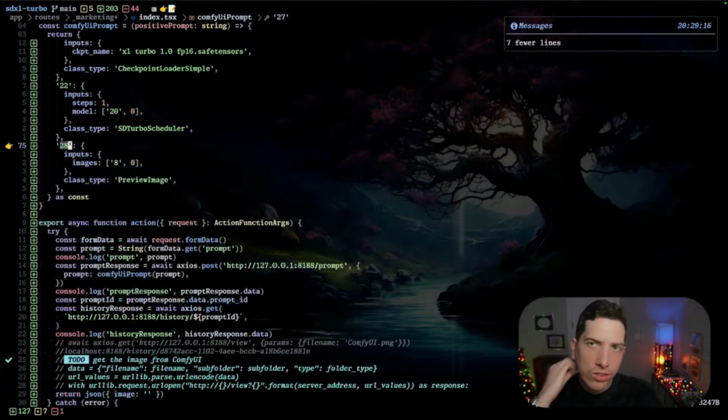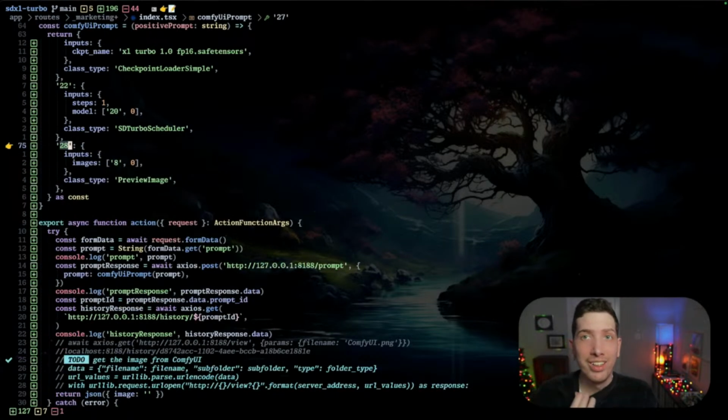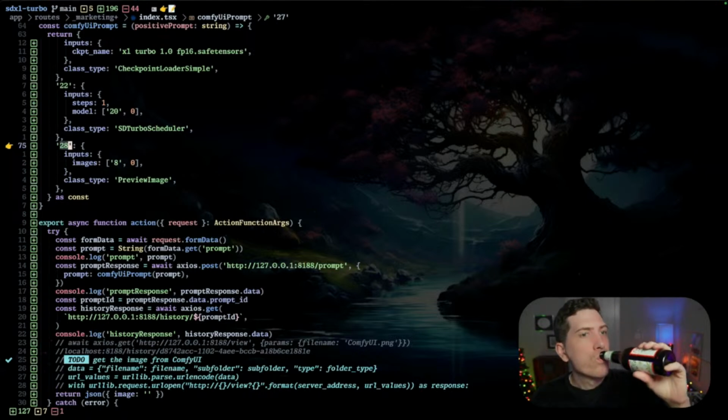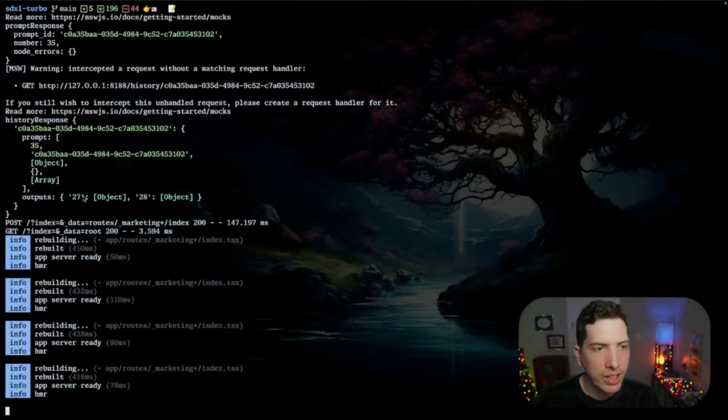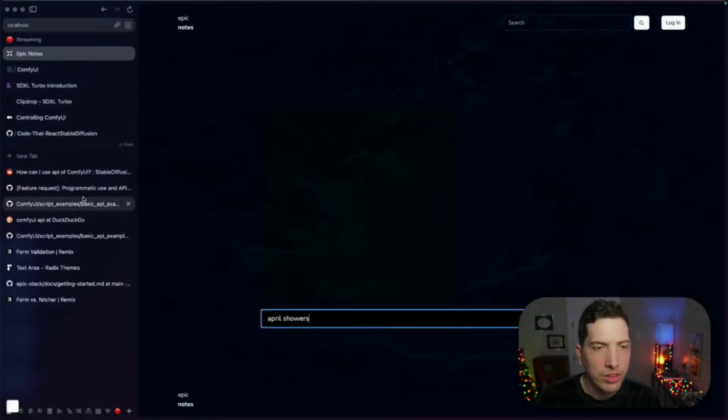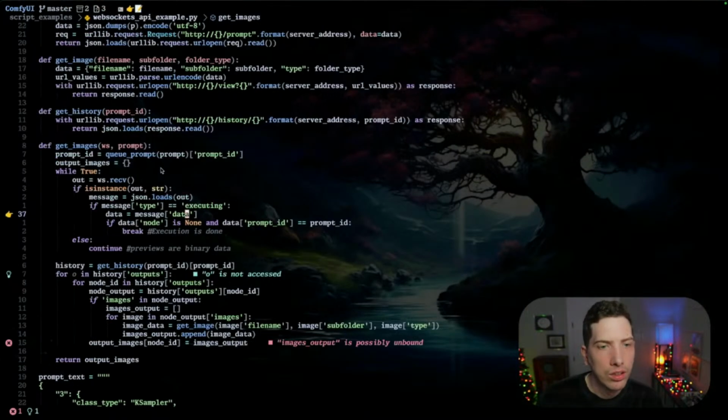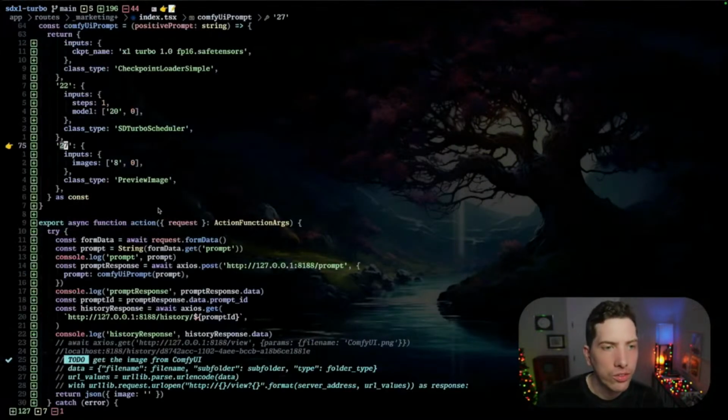Okay, so I don't want to save image because if you didn't know, when you run it and save image, it goes into a folder in your ComfyUI project. So I right now have a bunch of files that are piling up from testing this. I'm fine with 27. Images. Let's repeat that. So we have output 27. So that'll be output 27.